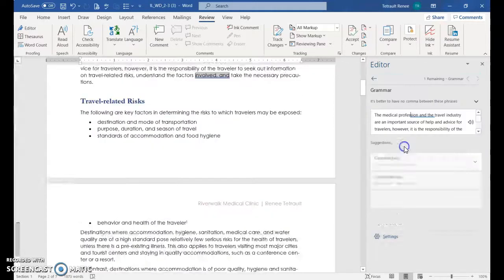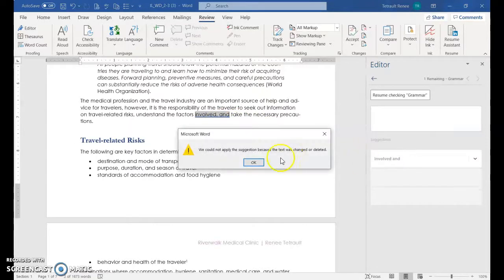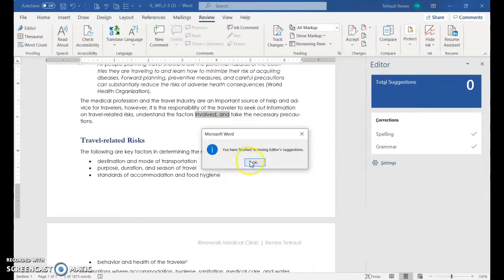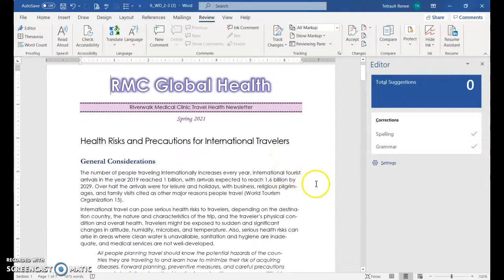And the next one is a grammar error. And they're saying there shouldn't be a comma. So you can keep the comma there or you can get rid of it, but I'm going to accept the change. And we're done.